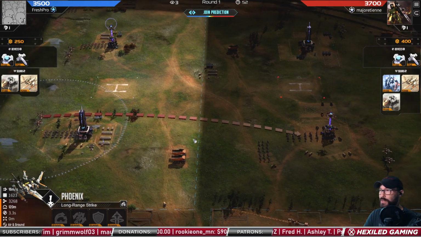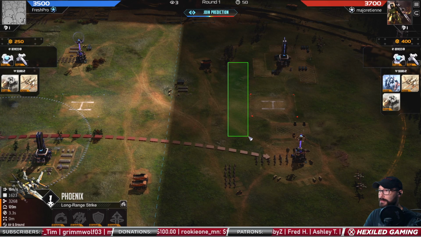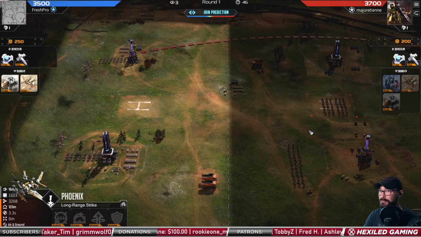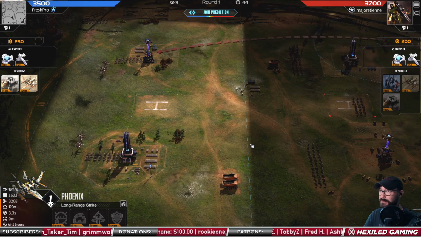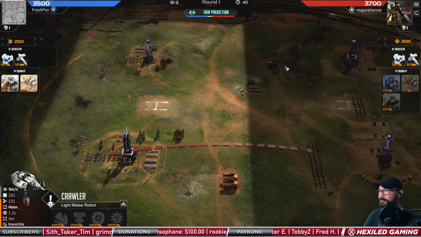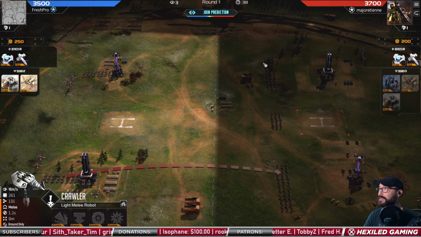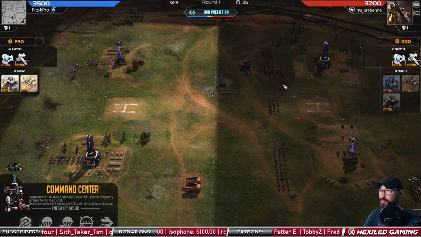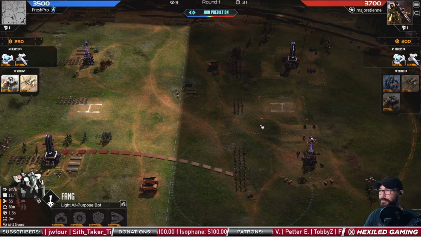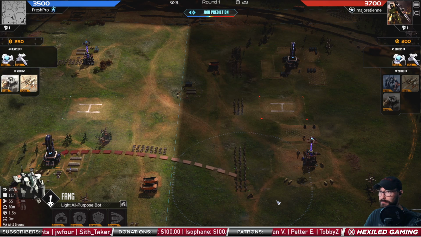And seeing that there are 2 Phoenixes over there, maybe you want to double up your Fangs. Actually, you've got Phoenixes of your own. Phoenixes versus Phoenixes. That's fine. Fangs versus Crawlers. Yeah, I think more Fangs the better. Yeah, and it looks like Major agrees with me. 1, 2, 3, 4, 5. It's a strong little line.